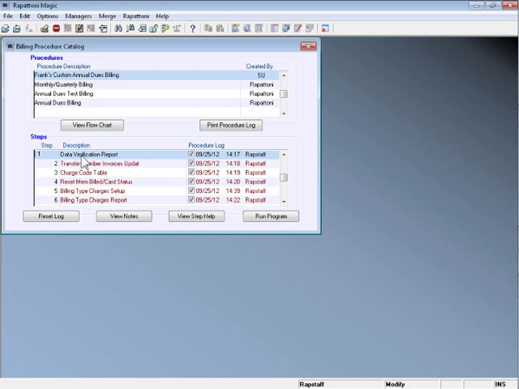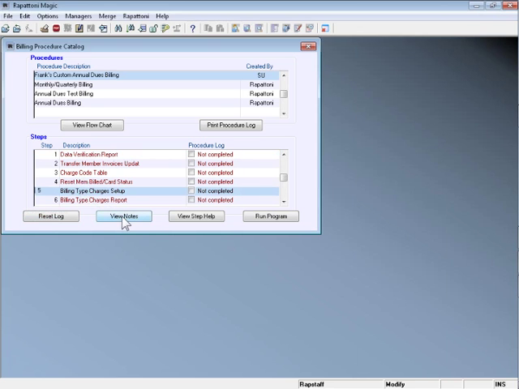start to finish. Before we get started, I want to talk about a few of the buttons that assist you with the billing. On the left, the first one is a reset log. You'll notice that the procedures log has a date and time stamp and the user that ran this procedure last. Since we're starting over, we're going to reset the log. As you go through each one of these steps, you can check off the step as being completed so you always know where you're at within the billing process.